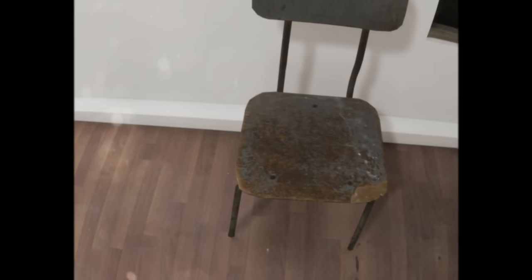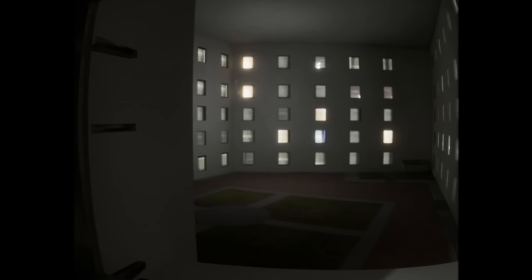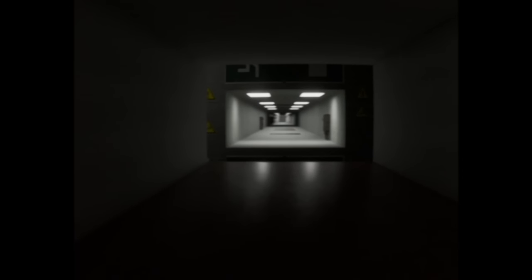And look at that chair asset. It's even got the realistic dings in the corner. This one part of the layer has been peeled up. It's really got the subtle details of what school chairs look like. All right, we've got to find out what's over here. Ah, yes, I remember this!